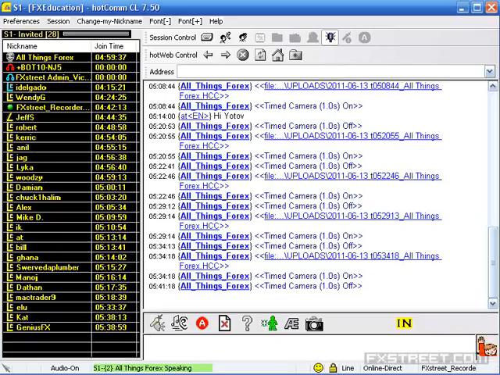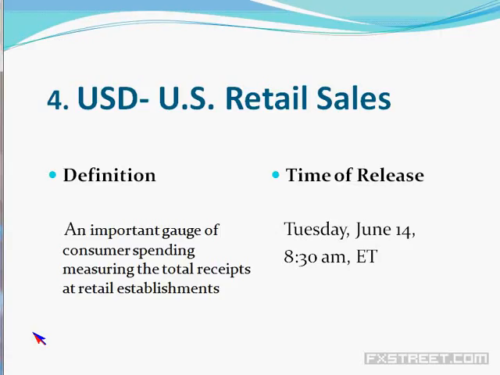And let's go to the major spotlight events, and I will show you the next spotlight event, which is going to be from the United States with the U.S. retail sales. And then after that, we're going to see the UK jobless claims and unemployment rate coming up on Wednesday at 4:30 a.m. Eastern Time. And then on Thursday, also out of the United Kingdom, we're going to have the retail sales, which is an important measure of consumer spending in the UK.